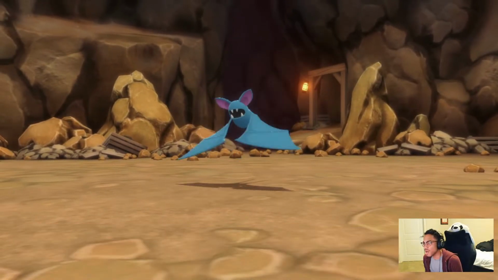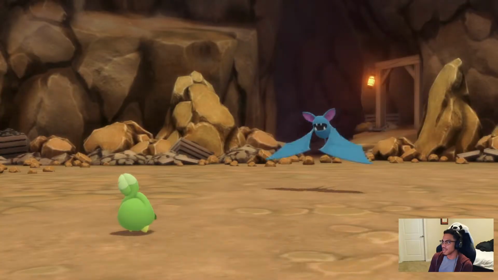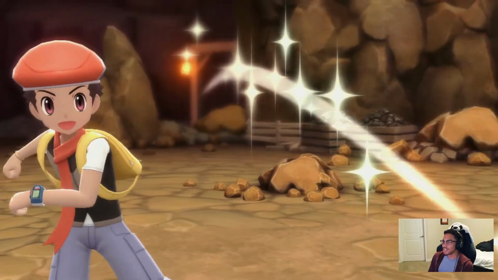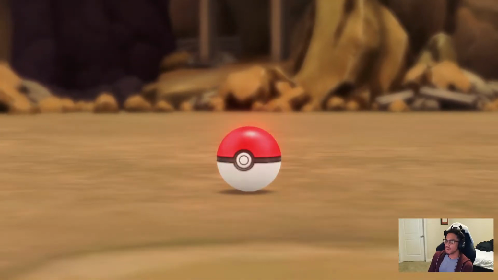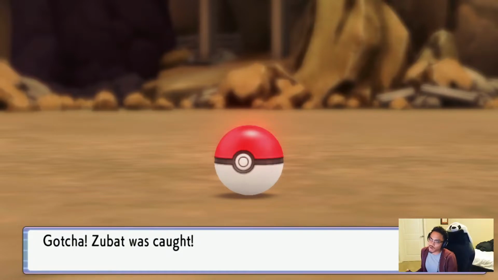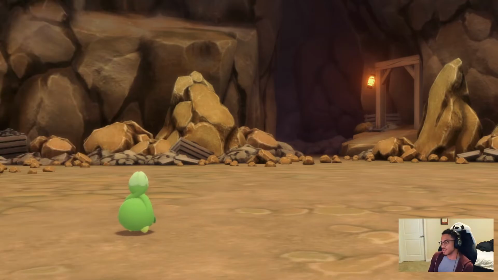Let's catch the Zubat. Actually, we have to catch the Zubat. I might die here. This thing, like, double resists my stab. This thing is flying poison. That is quad resistant to grass. Alright, we're still at the point in the game where you can just throw a Pokeball at a full health Pokemon and still catch them. That's good to know.